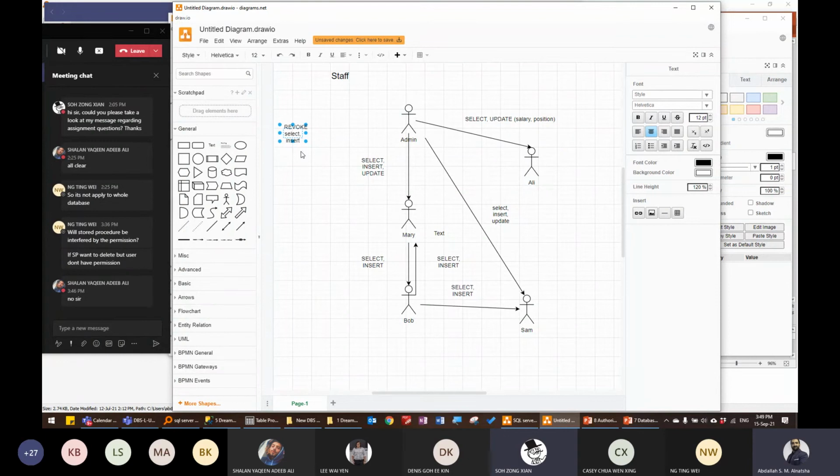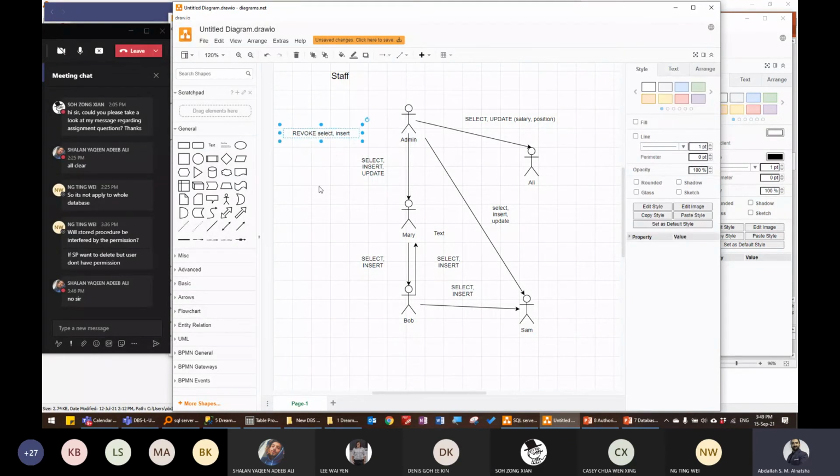Okay, so once Bob gives select and insert to Mary, does Bob still have them, or do you need to revoke? This is why I'm asking the question. Because when Bob gives Mary the permission, from a hierarchical point of view, this is strange, right? The question is why SQL Server allows that. They say, okay, I will not stop it. But later when I go for revoke, this will answer the question. That means your question will be answered now. When I do revoke, what are the remaining permissions for Mary, Bob, Sam, and Ali?